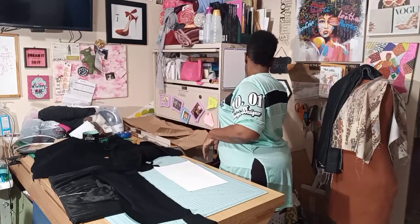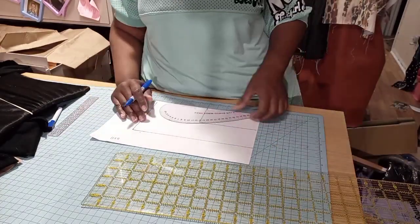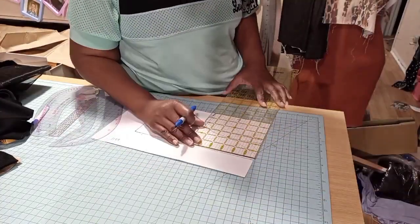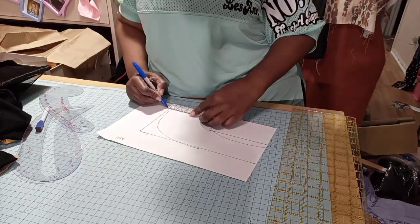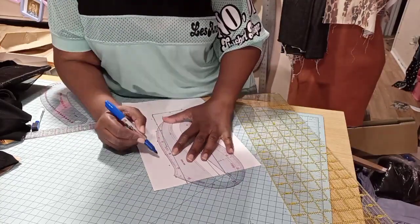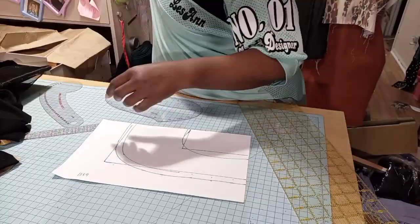All right, so we're going to do this, and I'm going to bring the camera down to here. Okay, what I did was I measured out the width and the length that I wanted, which was 11 inches long and 6 inches wide. I used the square just to make sure it was big enough. Then I went in and carved out a spot where my hands would reach into the pocket, which was, I think, about 5 inches down, almost half the length of the pocket. Then, using the ruler, I made a curved edge because I didn't want it to be square. I wanted it curved because it was going to be easier to sew into place. You'll see what I mean as I go along.